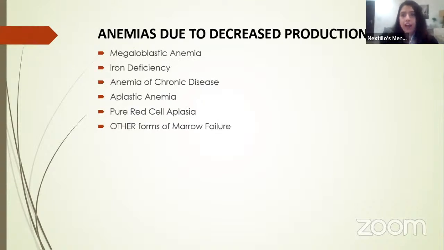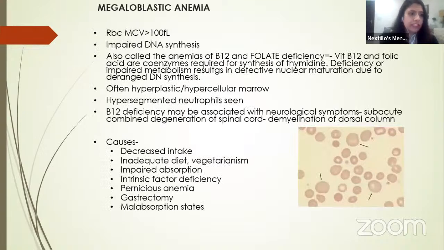So let's start with the broad topics now. First is anemia due to decreased production. As we discussed, decreased production can be due to a lot of causes: decreased nutrients, any chronic disease, or any kind of bone marrow failure. Now over here, we start with megaloblastic anemia. What is megaloblastic anemia? As the name suggests, mega means big, blastic means the blast cells or the immature RBCs in our bone marrow are larger than what are normally seen in normal subjects.